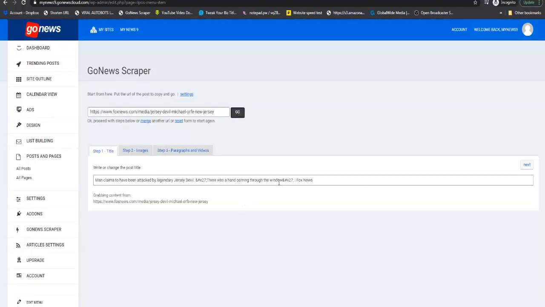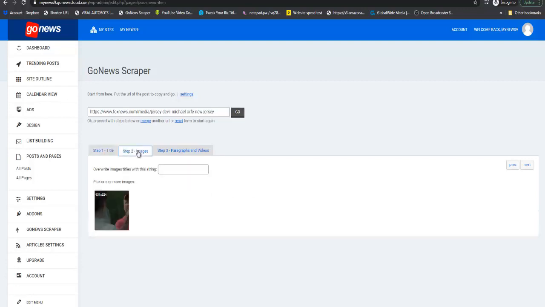And what this would do, as you can see, is collect the data from the news site that you were on. Then you would click here, images, and let's suppose it had 6-7 images, you would select the images that you want. In this case, it only has one image.